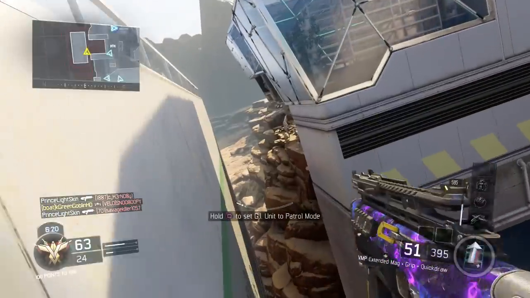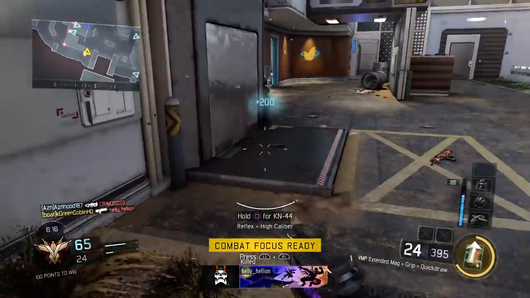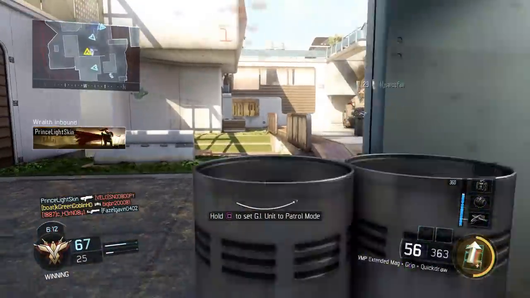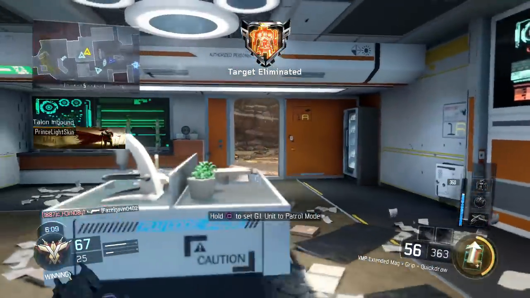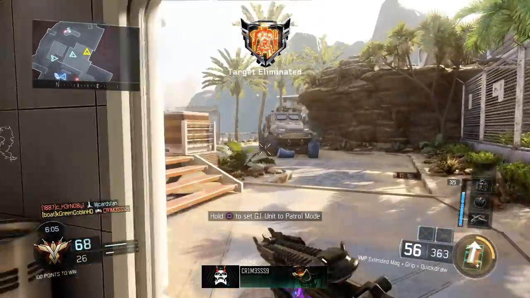Then I have first perk, afterburner. I don't have flak jacket here. I don't have overclock. This is a pure rushing class, and afterburner is definitely required for a rushing class. 100% need afterburner. I pretty much have been using it on every single class setup nowadays, even my assault rifle classes, because the perk is just so good.